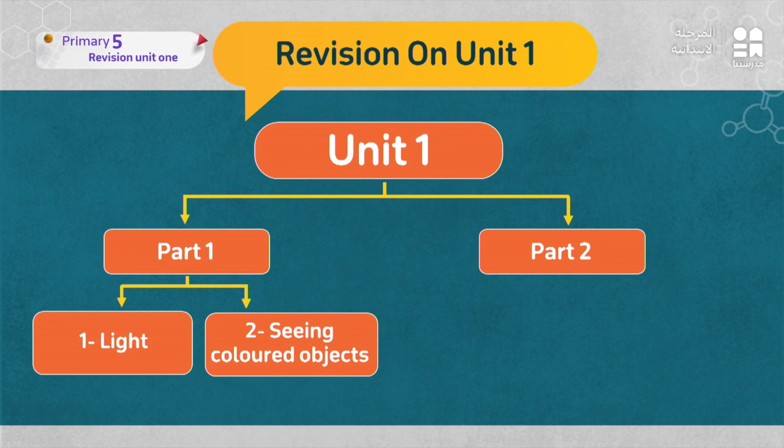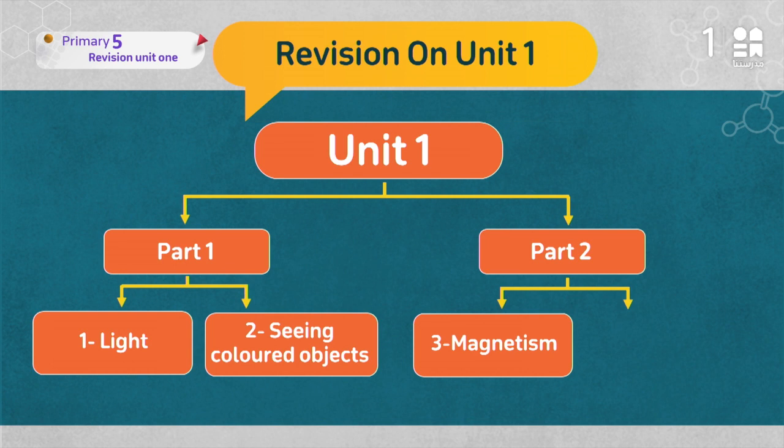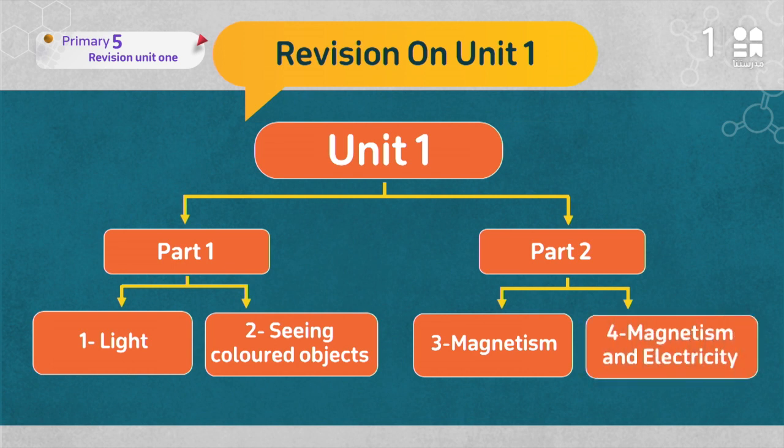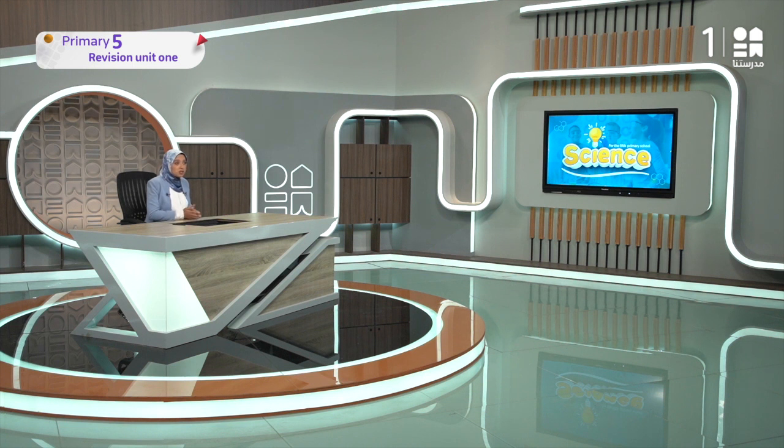The second part of unit 1 which is lesson 3 and 4. Lesson 3 which is the magnetism, and lesson 4 which is the magnetism and electricity. يبقى أول اتنين بيتكلم عن اللايت و the second two which is 3 and 4 talk about the magnet. طيب اوكي احنا كده افتكرنا مع بعض ايه lessons that we have and the lessons that are found in unit 1. عرفنا دلوقتي ال lessons, so let's begin revision with the first lesson we have. Lesson 1 which is the light.